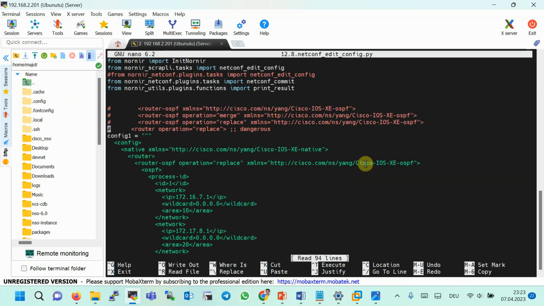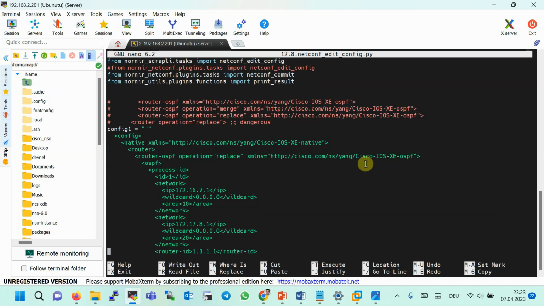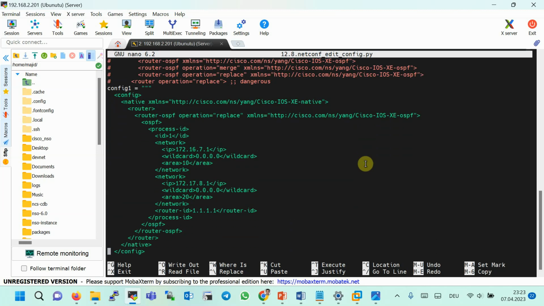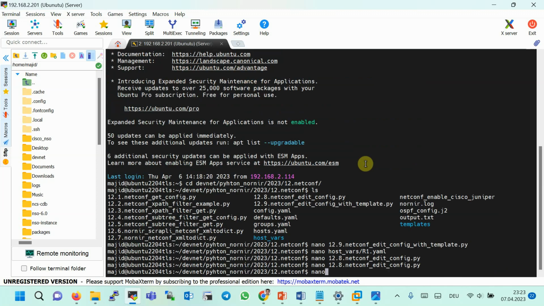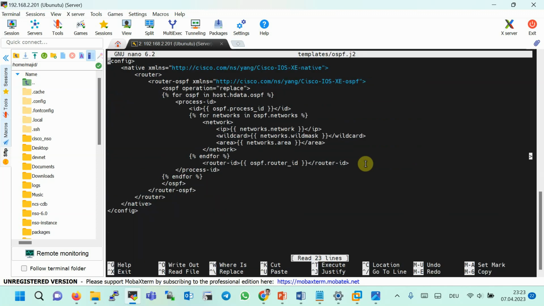This is the OSPF configuration in the format of Yang data structure that we have used in the previous section to deploy through netconf protocol. Exactly the same configuration is converted to the Jinja2 template format using variable substitution and for loops in the template folder. This is the Jinja2 configuration template which we use in this section to apply to the network devices.